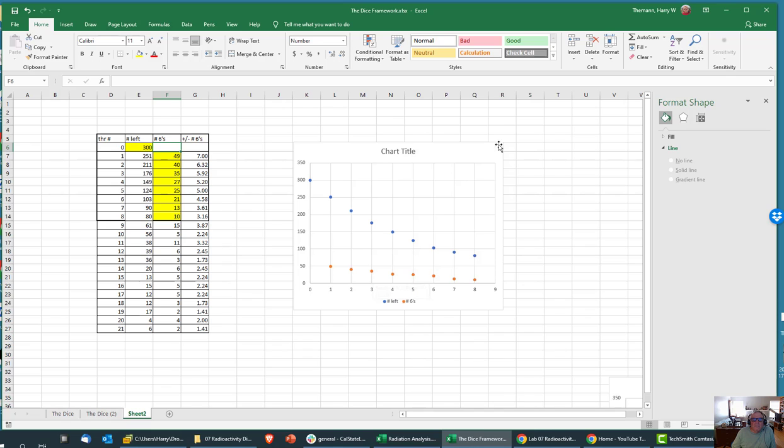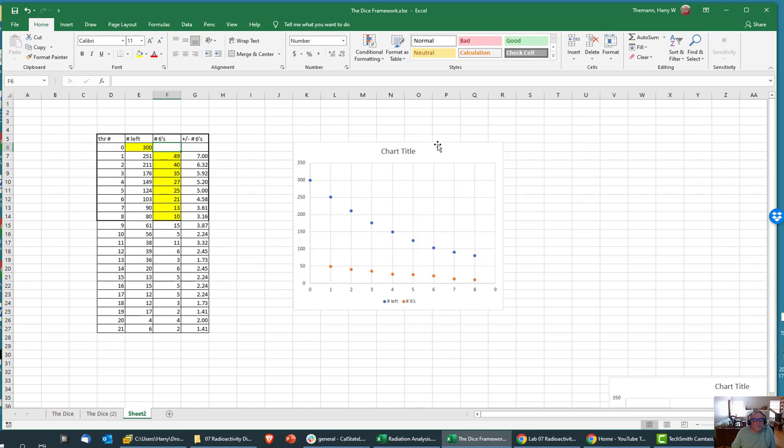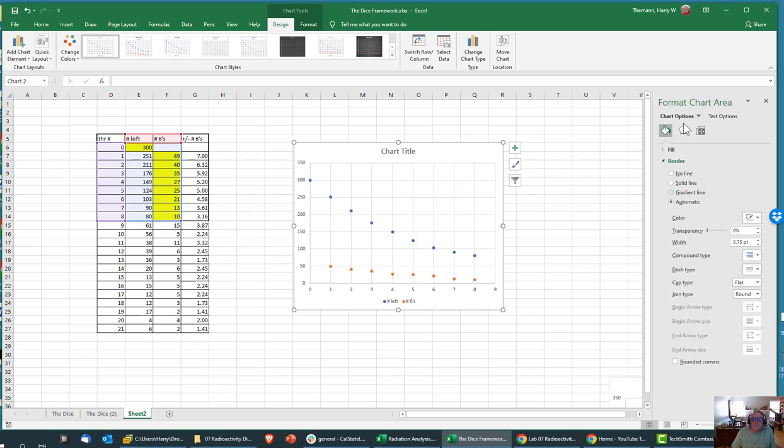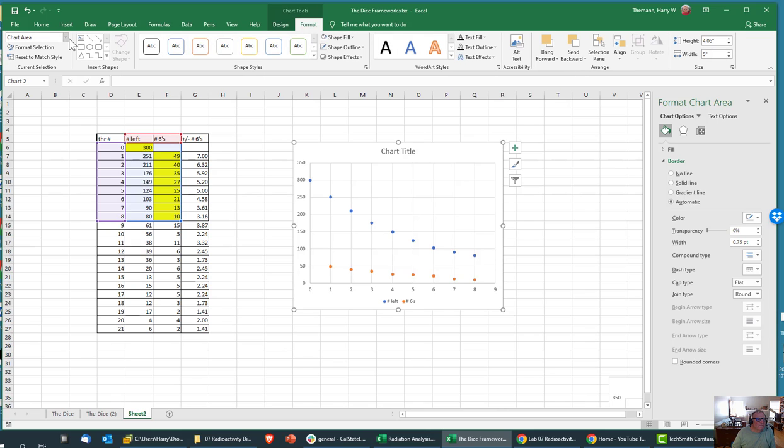And first of all, we need to double click here, click, and you see this pops up. Now Mac users don't get this drop down box here, right? So what you have to do is go up here to format, see how it changes, and then here is where you can pick it, to choose something to edit.